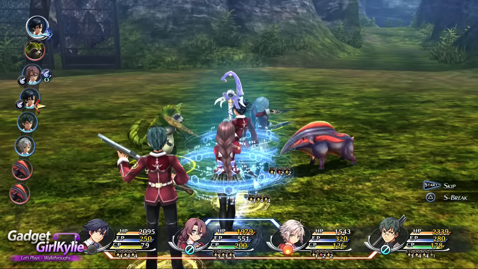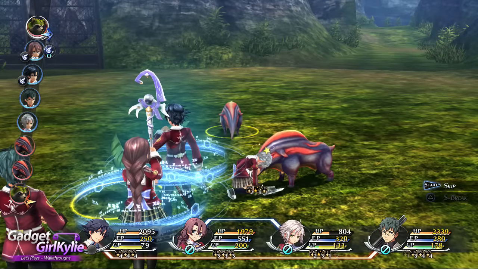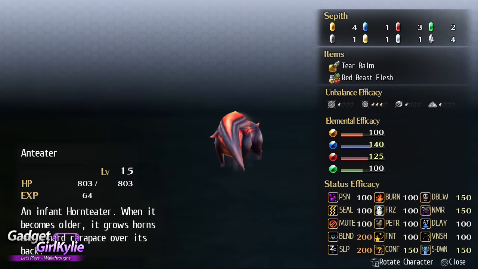Arcus, activate. Anteater. Oh, so I was right. An infant horn teeter. When it becomes older, it grows horns and a hard carapace over its back. Oh, okay, cool. So it's weak to fire and to water. Blind and sleep are really good against it.